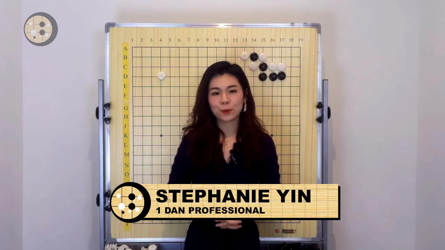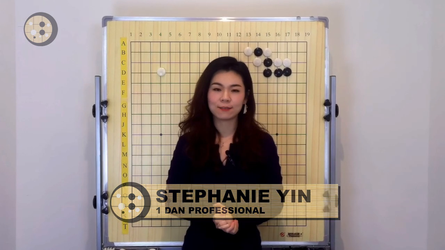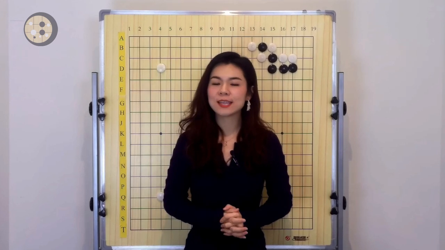In this video, I'm going to show you 5 mistakes that I find in November. So the first mistake is played by 20 to 30 Kyu players, which is broken shape.